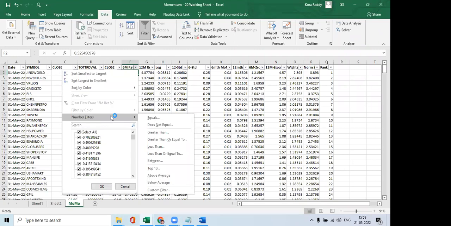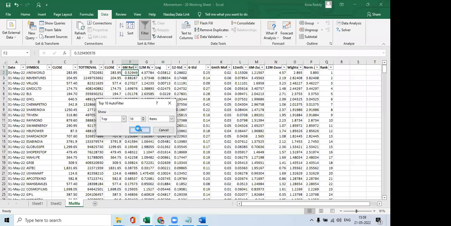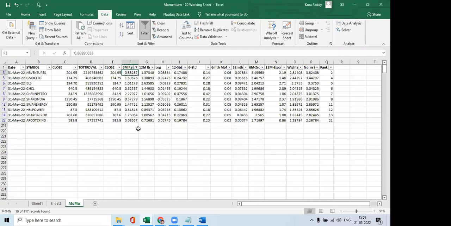I don't want to mess up. Let it complete. These are your high momentum stocks, and everybody will be talking about these 10 stocks. Most of the advertisements will happen. They'll be telling, we bought Chennai Petro at 200, look at the stock now.